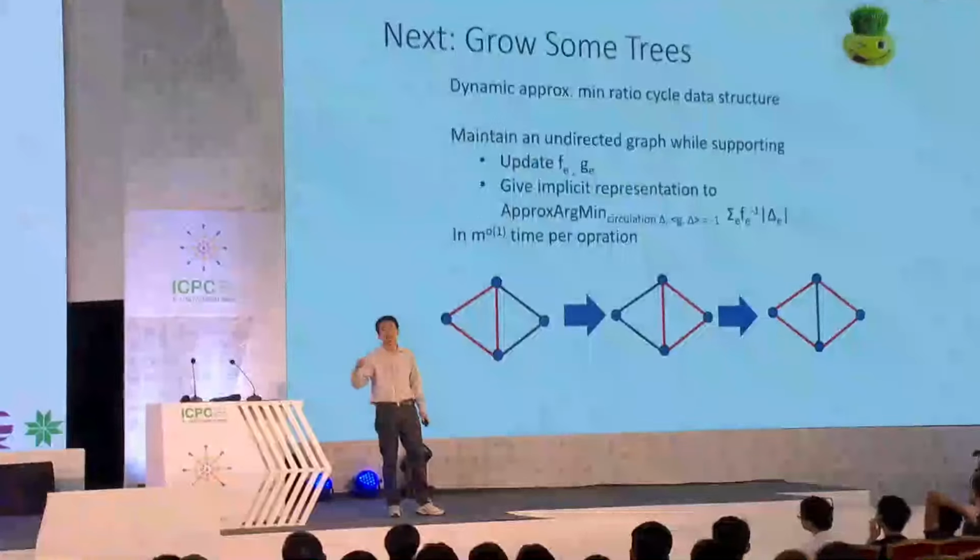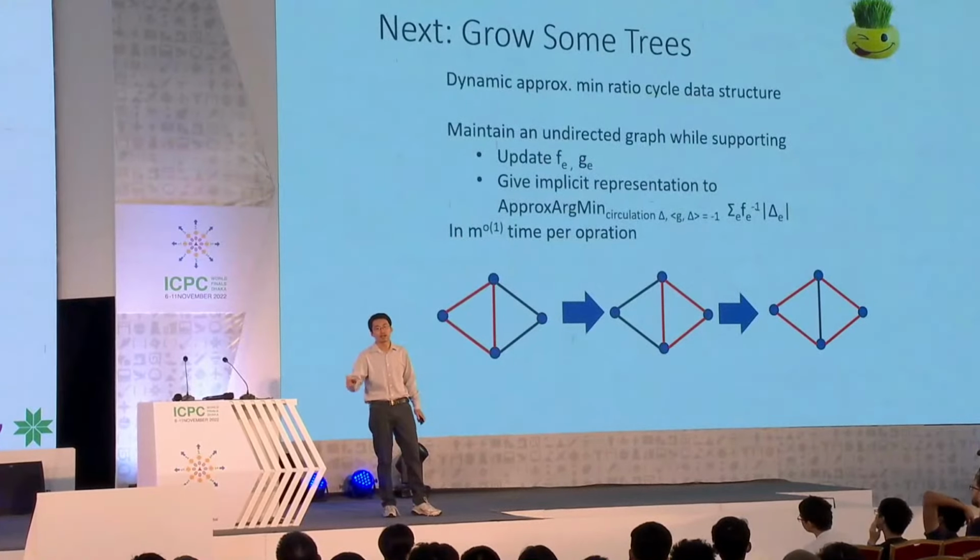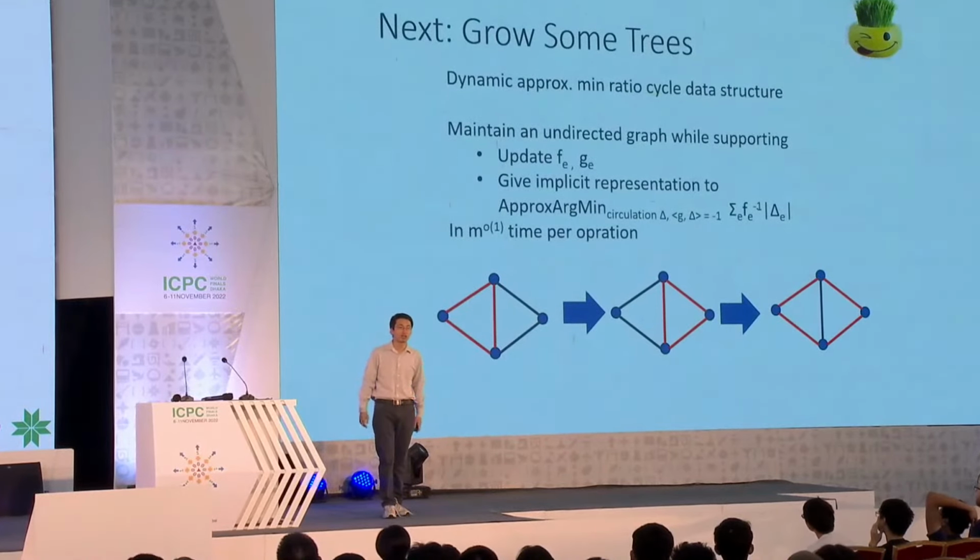Oh, what's the bracket notation, like the g delta? That's the inner product of vectors. These are all just vectors. The inner product of a and b is summing over i of a_i b_i. You just take the pairwise product of all the things and add them together. It's like how you compute the cost of a flow. Okay?